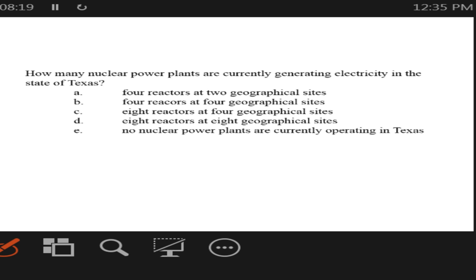So if I get another quiz up and running, it'll look like this. It'll say, how many nuclear power plants are currently generating electricity in the state of Texas? I pause and I have an opportunity for row number 6. Only row number 6. Who's row number 6? Raise your hand. Yep. You guys. Okay. A, B, C, D, or E? A? I think you're all correct. Congratulations.